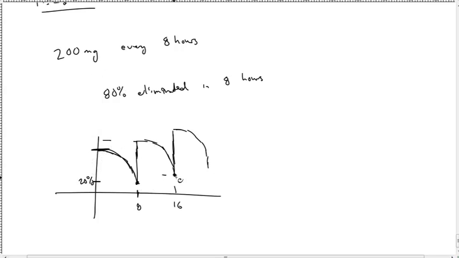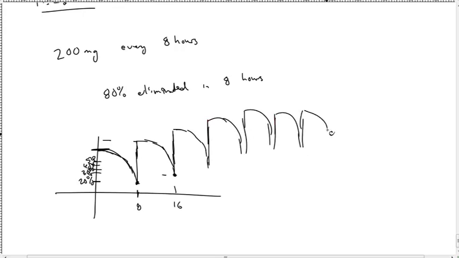And so that's why I think this is not 40, but it's maybe like a 30% right there. And then it might go to like 40%, and then it might go to 45%, and then it might go to 50%. And eventually it kind of levels off. And so if you keep taking it, it actually eventually will just kind of level off at some kind of zone, okay? It won't go up forever. And so what would that be? If I sustain this every 8 hours, I take 200 milligrams, what would I have eventually, okay?